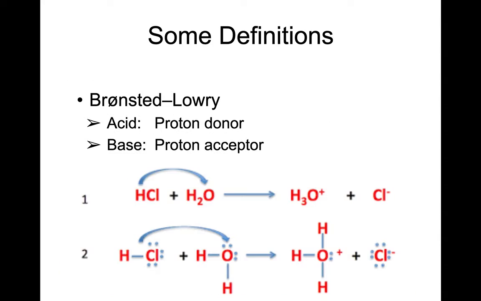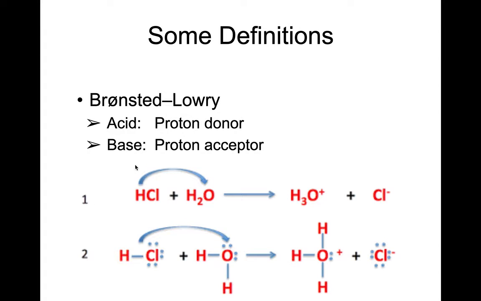And so we are going to move on to what's called the Bronsted-Lowry definition. Now this is very similar, but like I said, it can be applied to any substance, not just an aqueous one. So according to this definition, an acid is just any substance that's a proton donor, any substance that gives up a proton or gives up a hydrogen ion to the solution or to another substance. Meanwhile, a base is the proton acceptor, a substance that accepts that proton, that hydrogen ion.